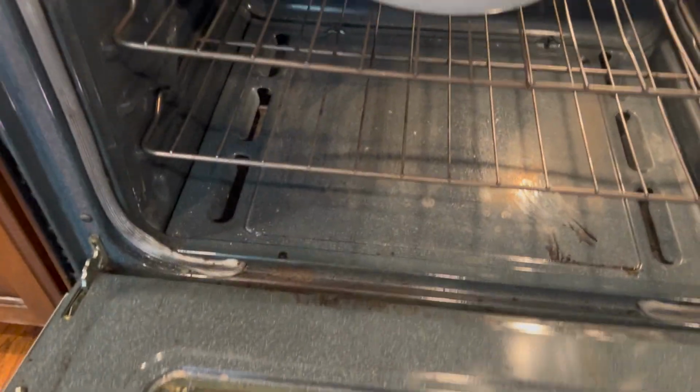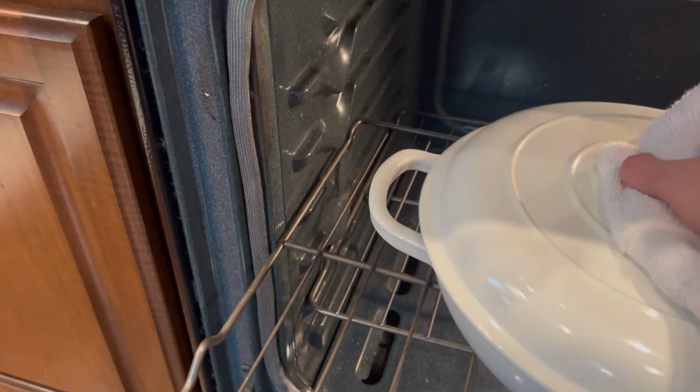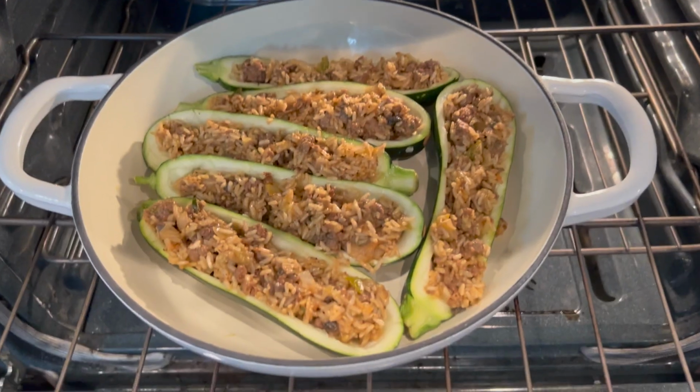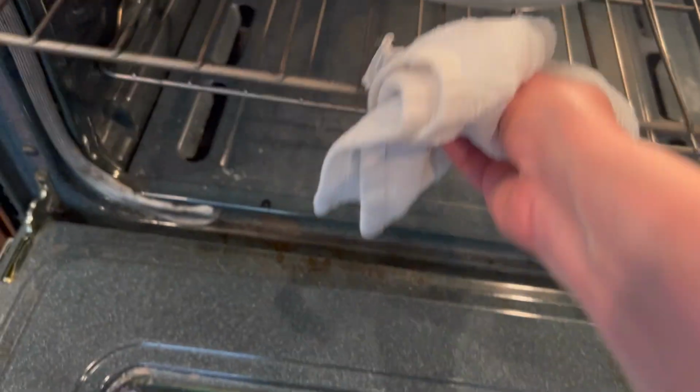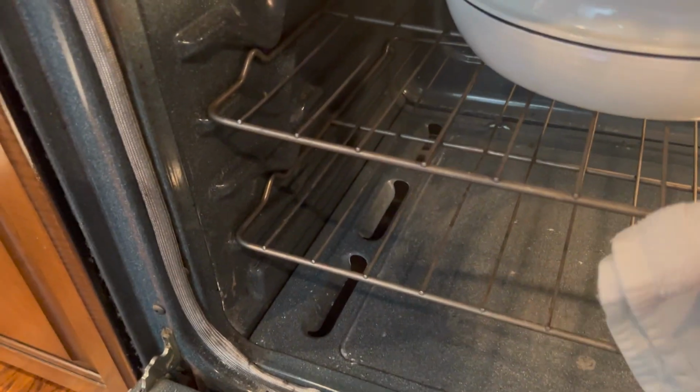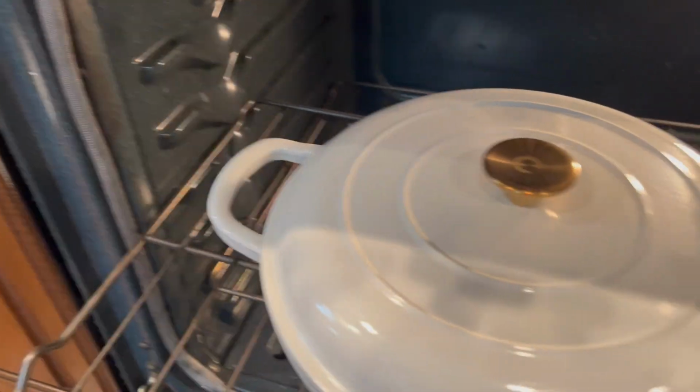It's been 5 minutes. Let's see what it looks like. Okay, we can definitely keep the lid on, and we'll go another 5 minutes. It's been another 5 minutes. So it's been 10 minutes total. Let's check what they look like now.